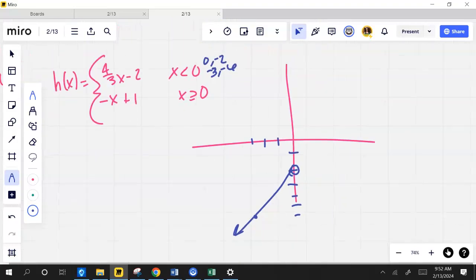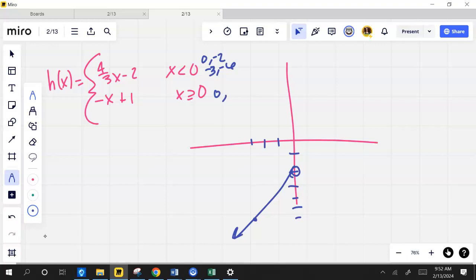And then the second one, if I plug in 0, I get 1. Closed. And then plug in one bigger than 0, so maybe 1, and I get 0. Second time's always closed. The only one that could possibly be open is the first. Unless you've got it between 2, then they could be open or closed. But if you're ever just doing one in the direction of, that one's always closed.